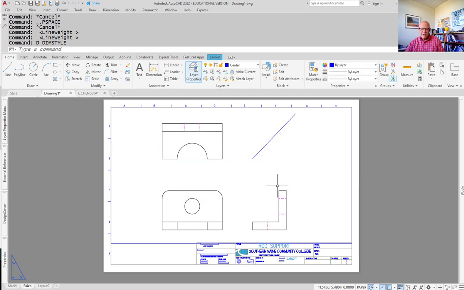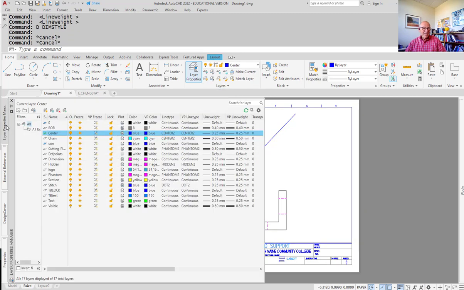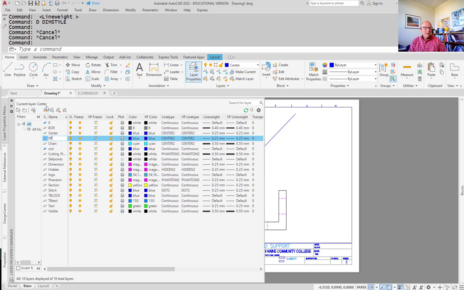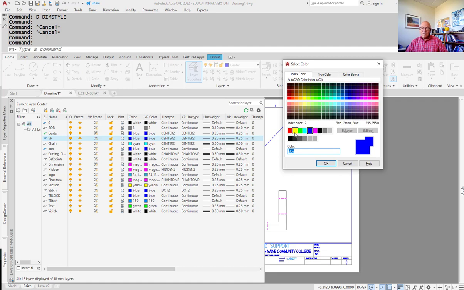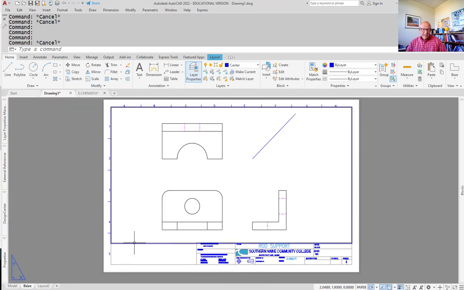Now the other thing I'm going to do is put this viewport on its own layer. And the layer I'm going to put it on is going to be a viewport layer. I don't have a viewport layer right now, so instead I'm going to make a new layer for it. And when I do that, just like the ones you made at the beginning, I'm going to call mine VP. And this one I also always make yellow, so it doesn't show up very well. Now I'm going to put that viewport on that layer.